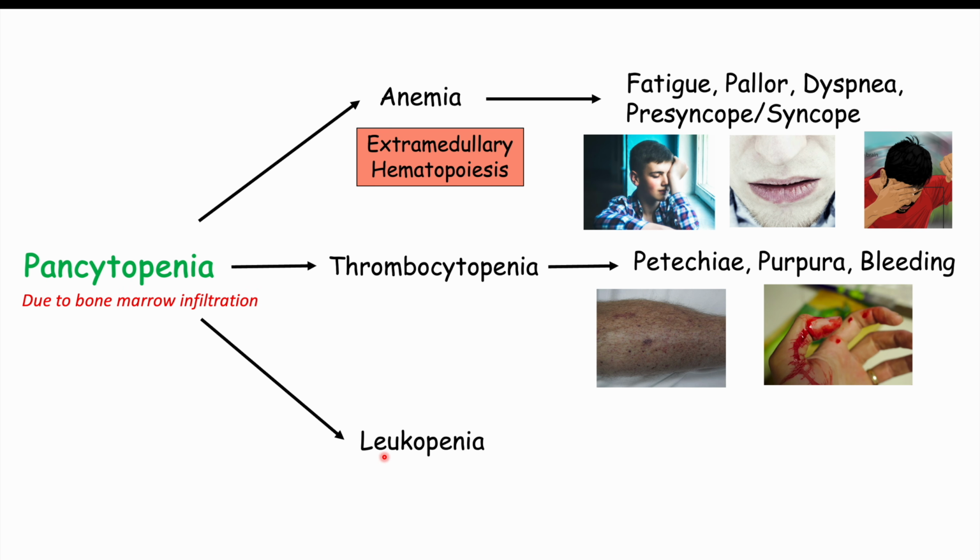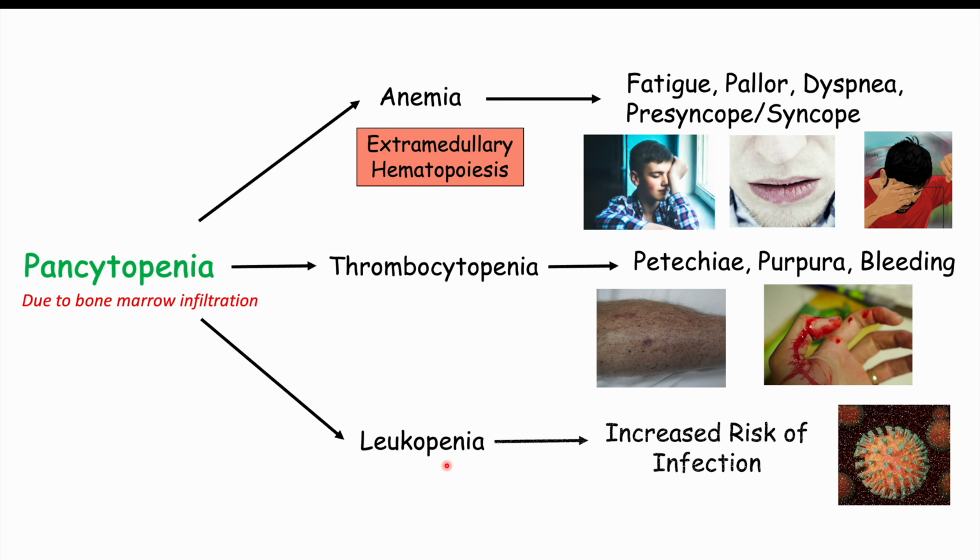And then we can also see low levels of leukocytes or white blood cells. So we can see leukopenia. And this is going to increase the risk of infection in these patients. So leukopenia and anemia are going to be really significant for these patients with regards to morbidity and mortality. Because they're at an increased risk of infection and they have issues with anemia, they can be at an increased risk for mortality. We'll discuss here in a moment.